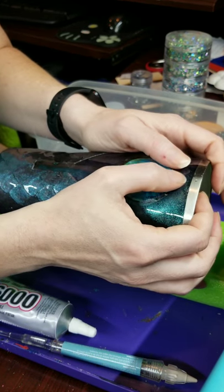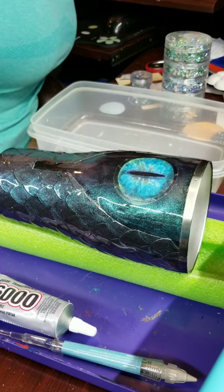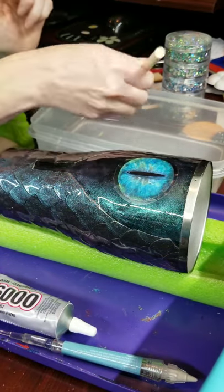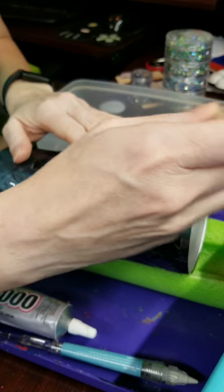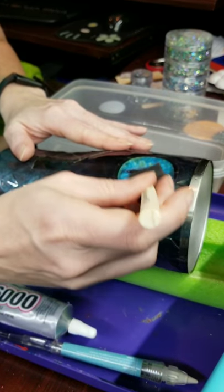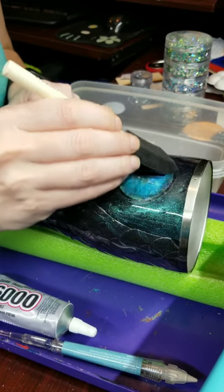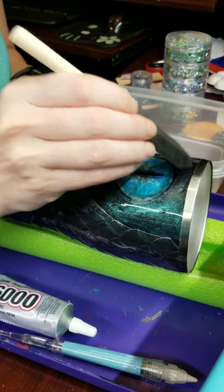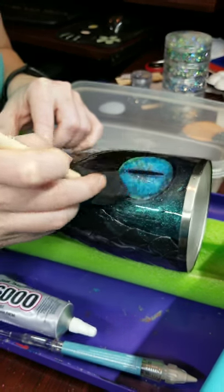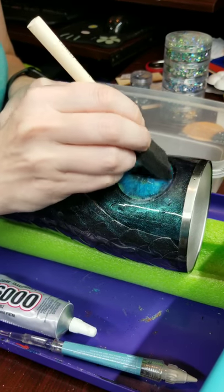I don't have a squeegee thingy that I've seen some people use. They have these nice handy dandy silicone doodads. I'm going to use this to smooth it out so I'm not putting too much pressure with my fingers. I wet this before. You probably just noticed that I dabbed it in the water. So I can get these little wrinkles out, but not mess up my inks.